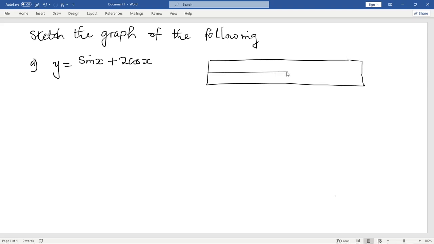So we get the values of x and y like this here. So let's say this is our x and y there. So we have 0, 90, 180, 270, and 360 like this here. Now what we're simply going to do is replace the values of x into the equation that we have to get the value of y.